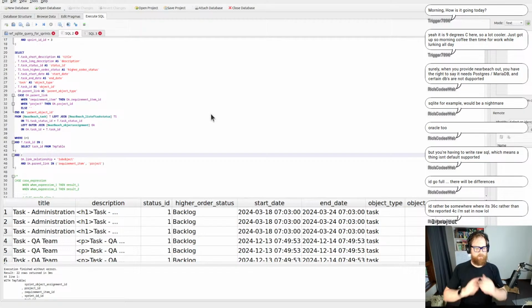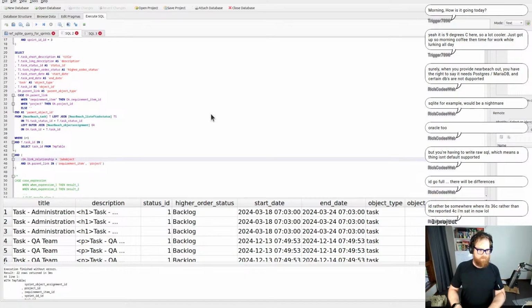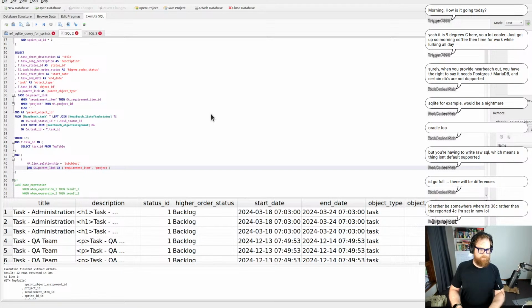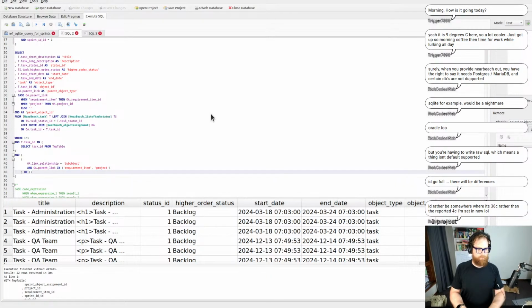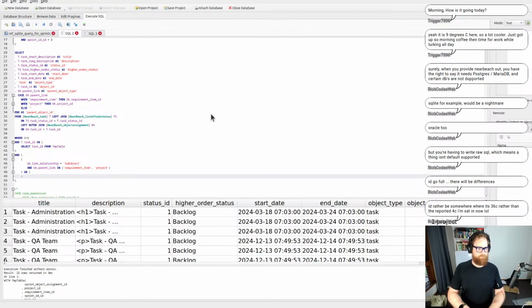Hang on, I'll muck that up. The and is going to be for that and, but we've got to have two levels of it. So it's going to be and this, or, in this case, OA.link relationship is null.